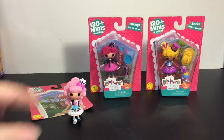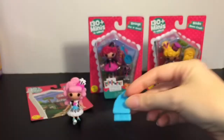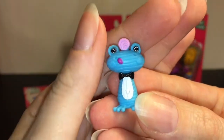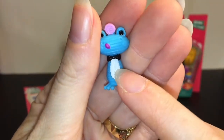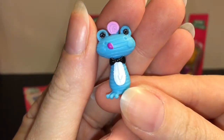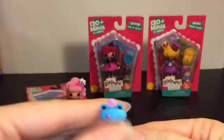Let's see if she'll stand — her hair is very weighty. She comes with this accordion accessory — the little keys there, like a squeeze box. And then here's her pet, and it's this frog. I have zero musical skill, but it's one of those counters — like, here's the little needle that would tick back and forth to count off time. If anyone knows the name of that contraption, let me know. He's adorable, as all the Lalaloopsy pets are — super cute.